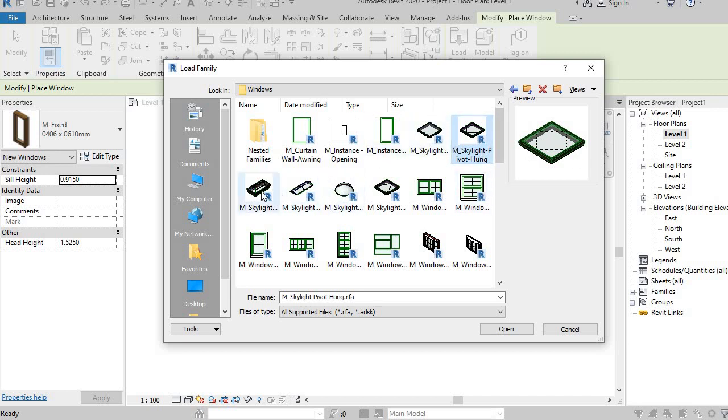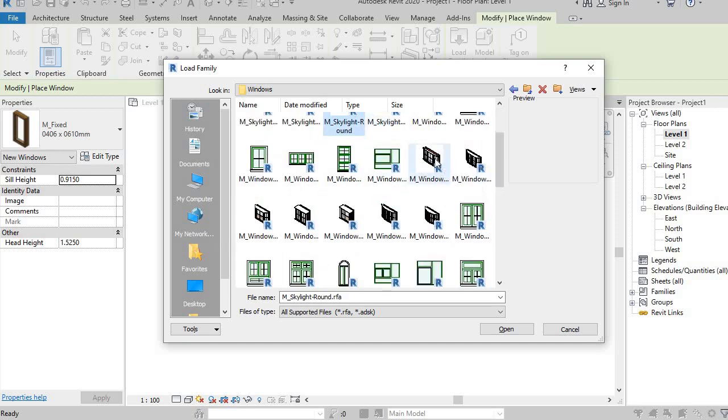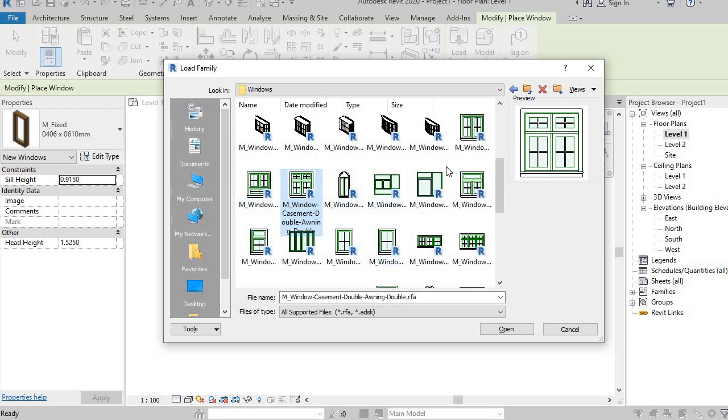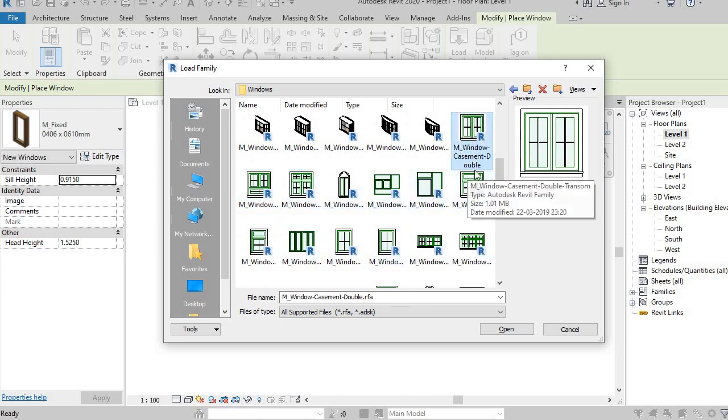This will be applied on the ceiling. So don't load these for now. Windows here. So we'll be going with this, and yeah, we'll be loading this one.